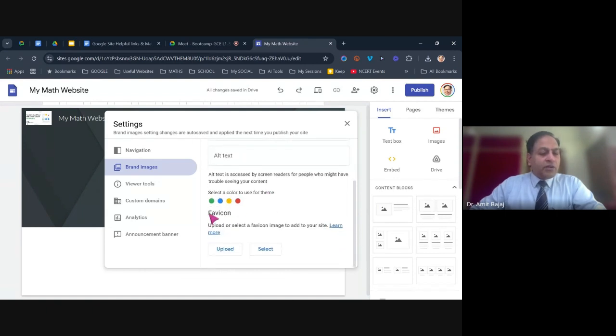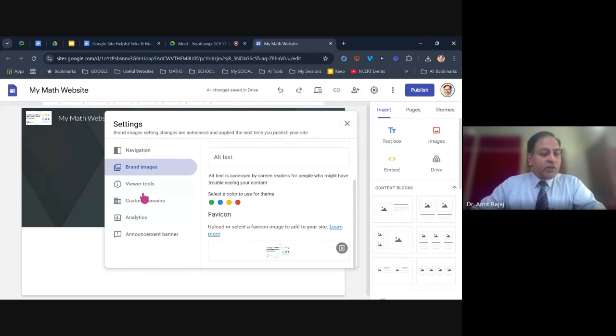And then there's the option of favicon. What is favicon actually? If you see at the top, we see the Google Meet icon is coming on the left hand side, a small icon. For Google Docs, this is the icon which is coming. But for my math website, which I've started creating, the icon is a little bit different. If I want to change this favicon, I can actually do it from here. So whatever image you want or any logo, that can be added from here.